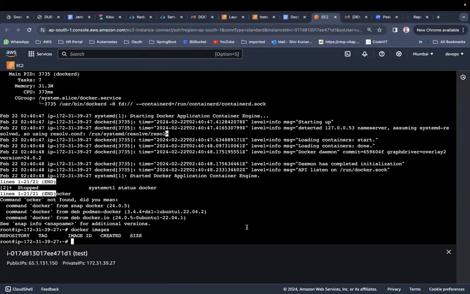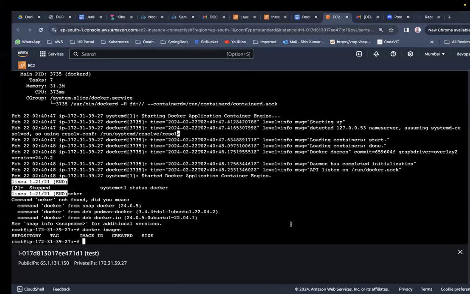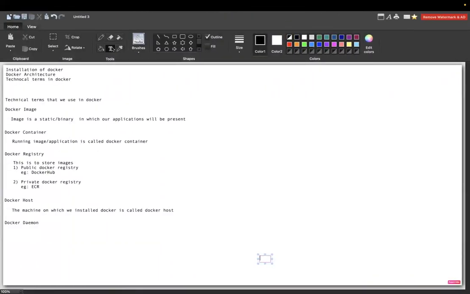Docker daemon is a process that runs in the background and accepts our requests, like docker images, docker container ls, and so on. A background process which is accepting our requests is called Docker daemon.